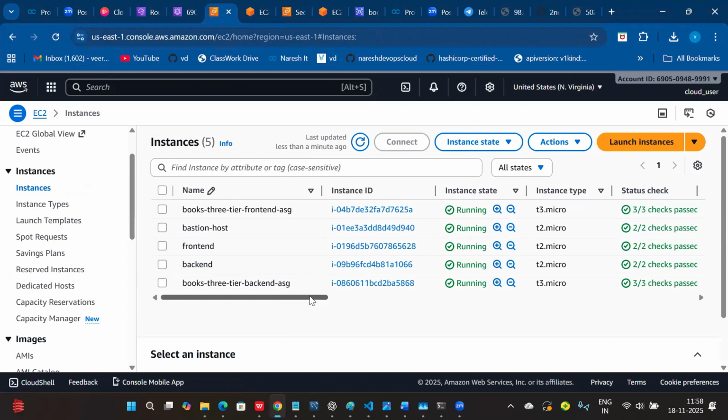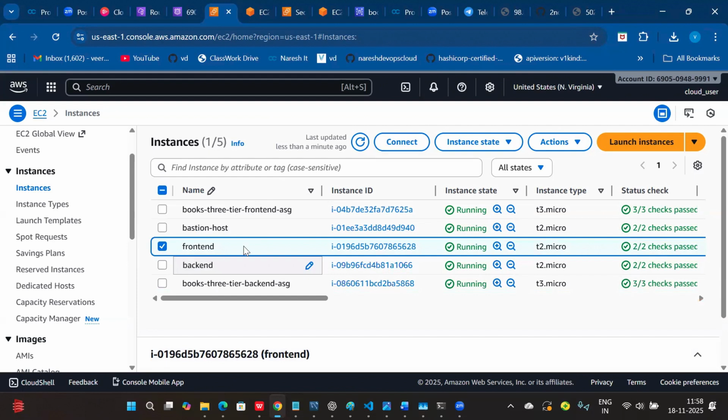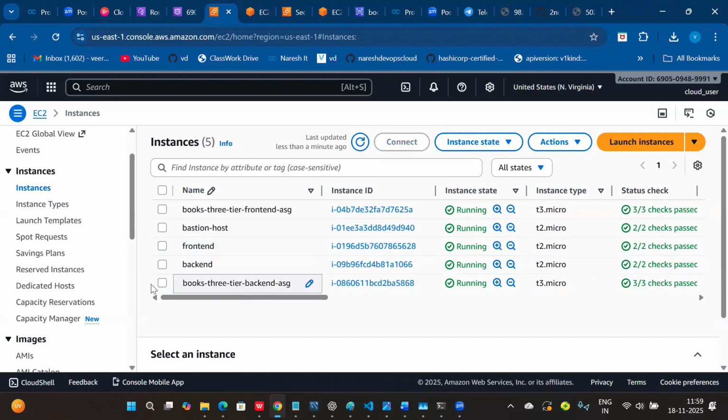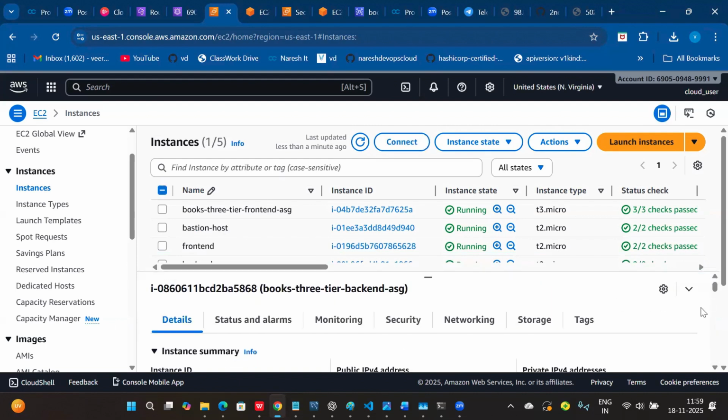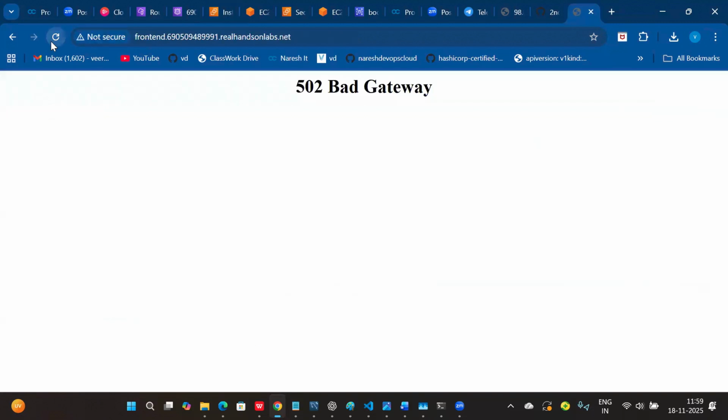Two servers are being created, huh? Okay, this is the front end and back end now. Bash and host. So what I can do now is connect to this backend server through the bash and host. You can check the status of the backend, then we can understand. But I think it should work.